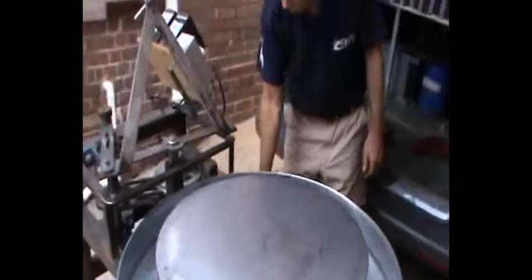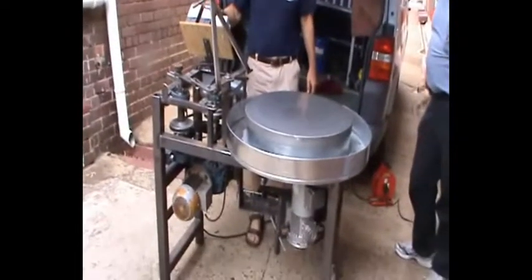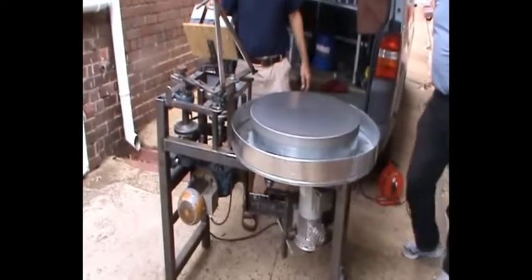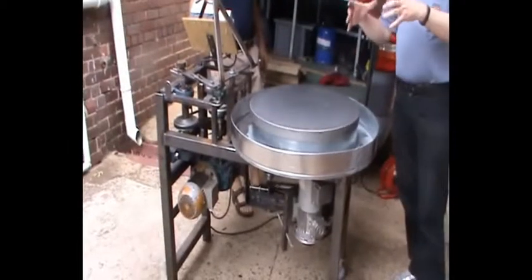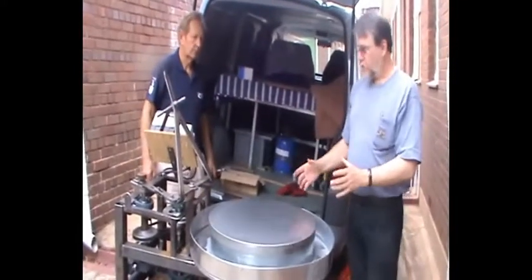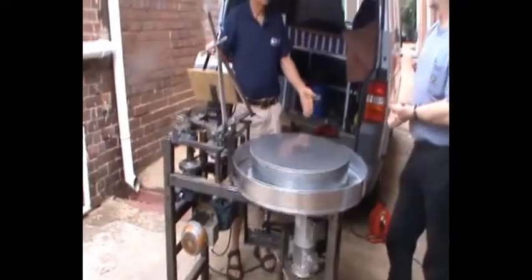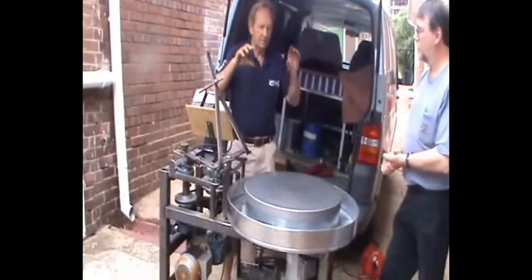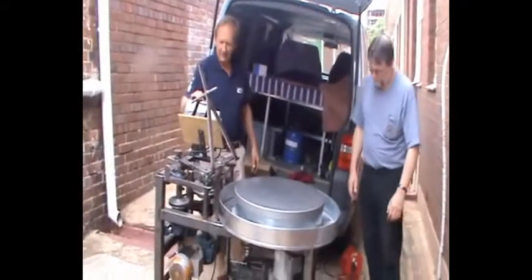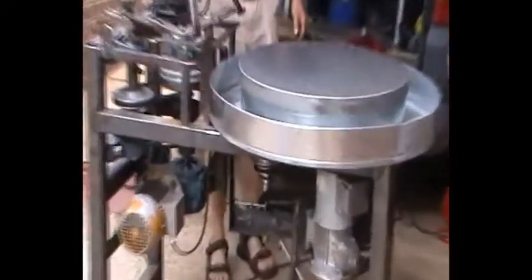Shall we start the turntable first? Let's see — before we put the arm on. I've got the variable speed here. It only runs on one gear now, and there are eight gears. The thing there is that we have several pulleys with different diameters, and we couldn't arrange it so that one belt would work on all the gear sets. Therefore there are some spare belts for the other gear sets left there, and if you want to change it takes about ten minutes — but you don't want to have to take off the mirror and everything. I can just change the speed. So I can run it a bit faster now on that gear.